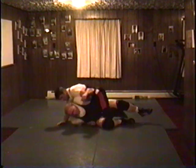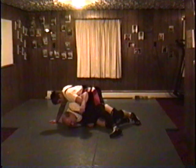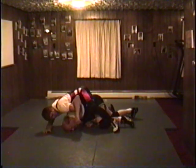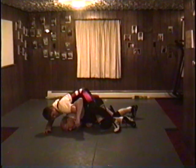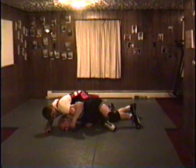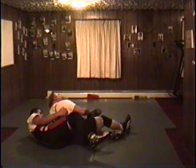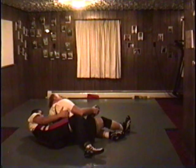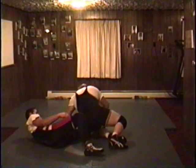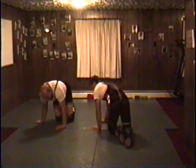There we go. Okay, I'm in here, I peel that off. Now at this point, I'm going to tractor backwards. I'm going to hip heist backwards. See how I hip heisted? Back into here. Now, if he makes the mistake of trying to take this leg and throw it over my leg again, now I push forward. See, a lot of times forward is the way to go. I push forward and boy, he's in trouble now. Big trouble.